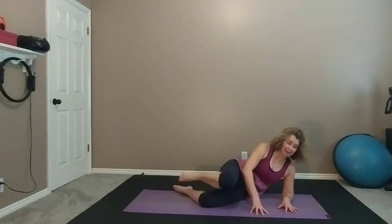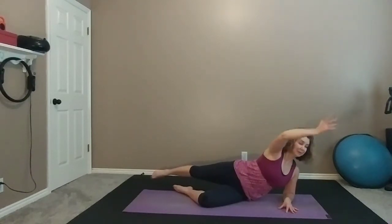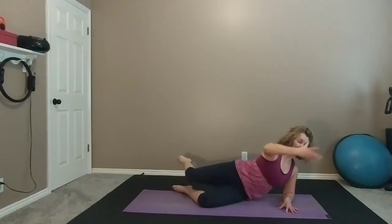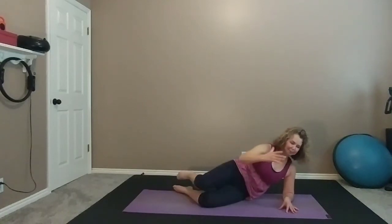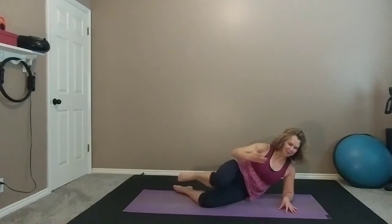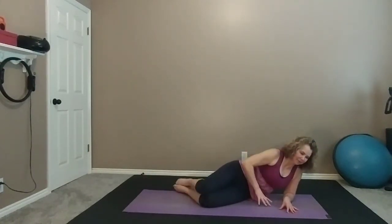One more like that. Take the leg back first, then the arm, then the arm, then the leg, then the arm and leg at the same time. Extend, contract, lengthen. So that should be getting right there in that gluteus medius, which then comes up and attaches to the side oblique from the hip. Last one. Good. Sit yourself up.